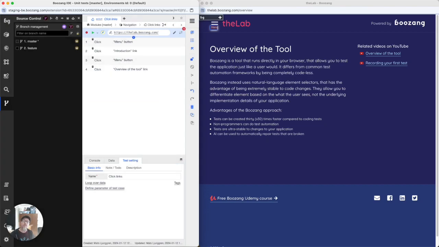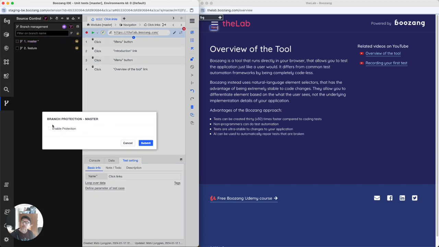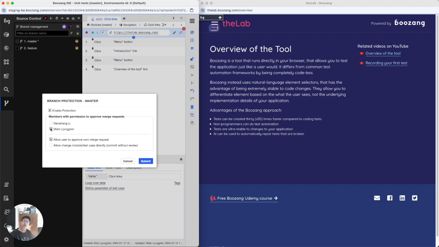So now I have my own branch, but sometimes maybe I switch to master and work on it by mistake. So let's not do that. Let's protect this branch and make it read-only. And here you have a couple of options. We can see that I can control the permissions, but I can also allow users to approve their own merge requests, which I want to be able to do here because I'm demoing this and I can't do a double computer demo at this point.